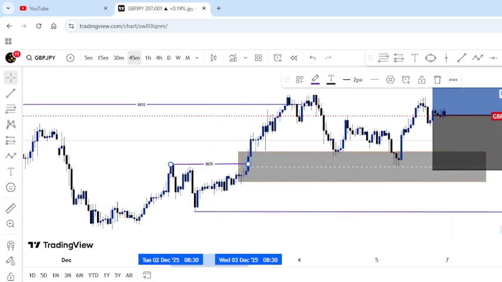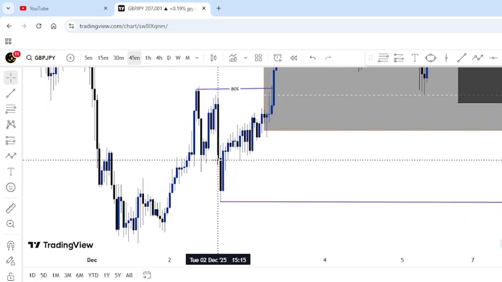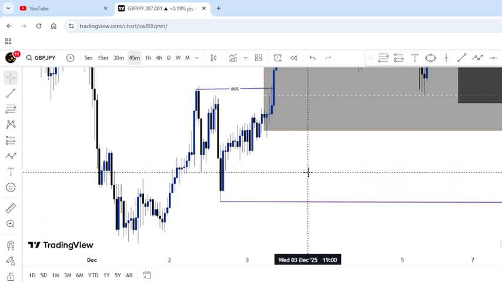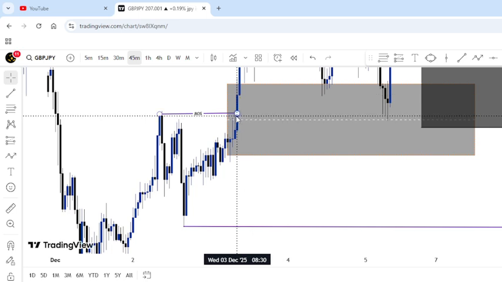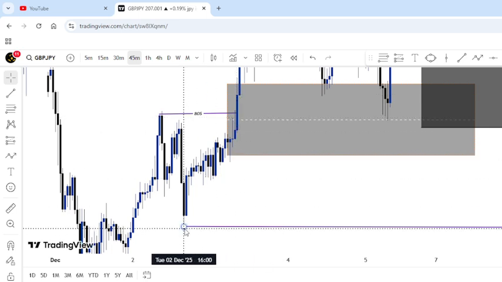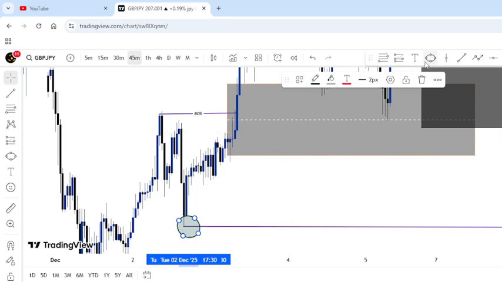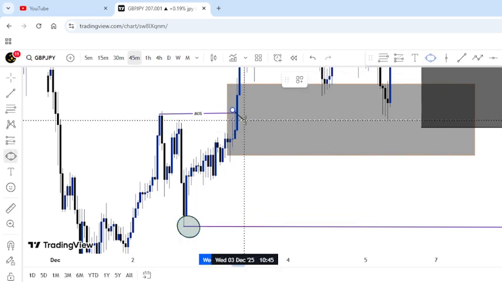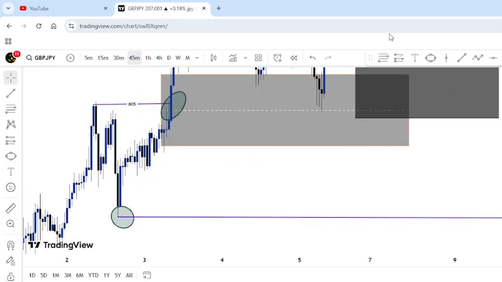You understand? This is the trick now. We are working with this inner break of structure. We are no longer working with the outer break of structure. So since we are not working with the outer break of structure, we are looking for the low that led to this break of structure. And the low that led to the break of structure is this particular low here. So this low is what led to the push to break this structure here. So we are using that particular low as our break of structure.